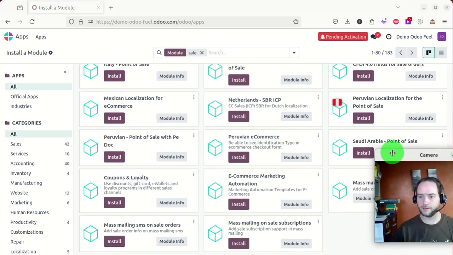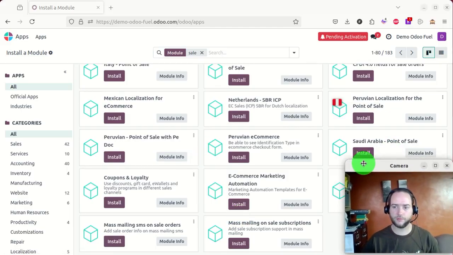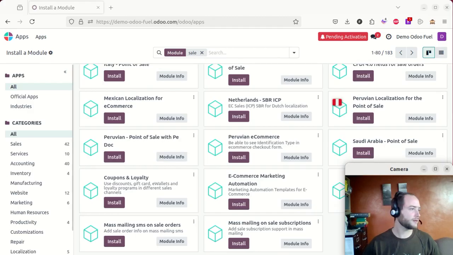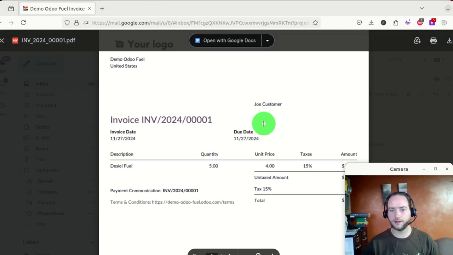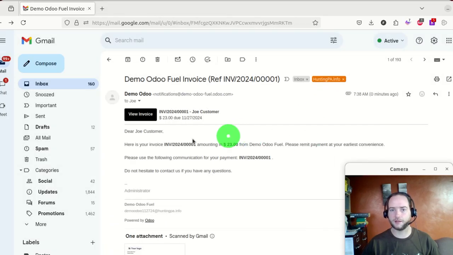We did, however, get the email just now, so let's pull that open, see what that looks like. So it generated the invoice for us, and let's see here. So you can see it has the invoice there, has the amount on it, and basically it looks like the other one.